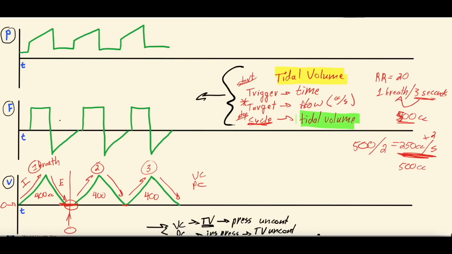And this then translates into why our pressure and flow scalars look the way they do. Because if you look over here and start with flow, what you see is flow is flat on the top, whereas pressure ramps up at the top. Now, why would that be? Because we are targeting a set flow. So over time, the ventilator says, okay, 250 cc's per second of flow. I'm going to just ramp up immediately to that set flow of 250 cc's over 1 second of time, and then the flow just immediately goes to 0.